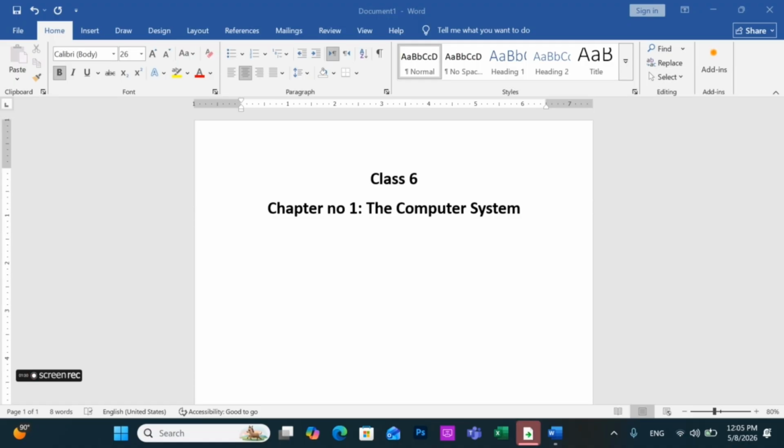In these three parts, first we write the full form of the part name, then we write the function of the part, and at the last we write the example. The full form of ALU is Arithmetic Logic Unit. According to the name you can assume that it is used for calculations. अगर आप लोगों ने कोई भी mathematical calculation करनी है, if you want to do addition, multiplication, subtraction, or any type of comparison, like which one is greater than, less than, or equal to, the ALU will help the computer to do this task.